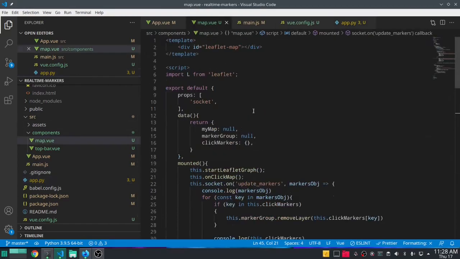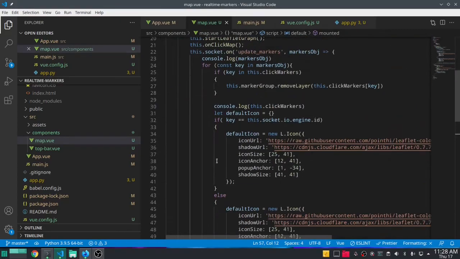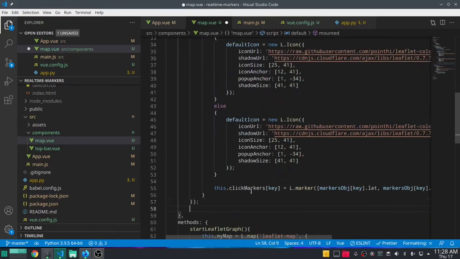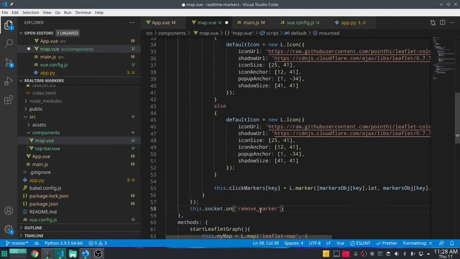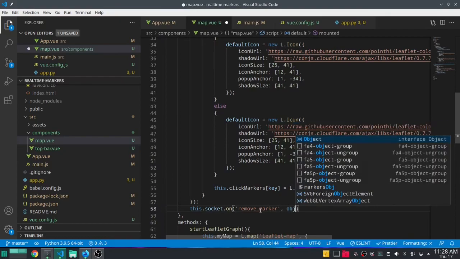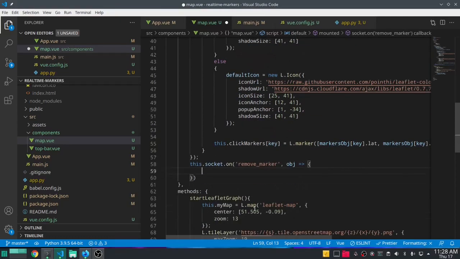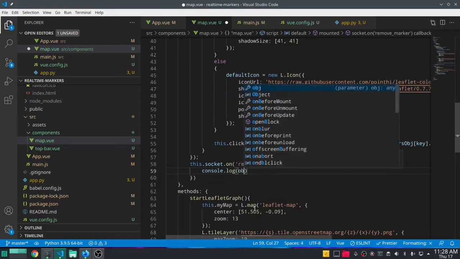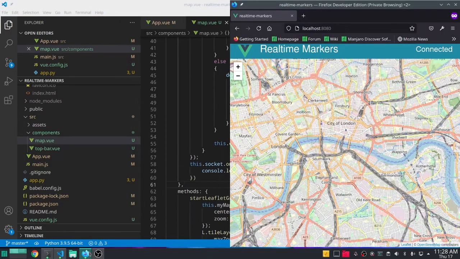Now we go to the client side, and we have to create the on function. I believe the name is remove markers. Okay. And for now, I'm just going to do console.log obj. As usual, I just want to see if it's working, if we're actually getting the call.